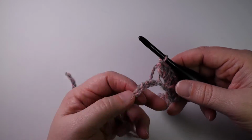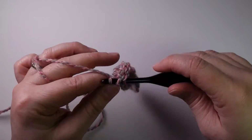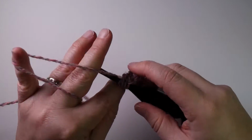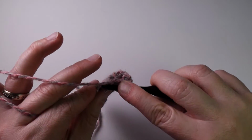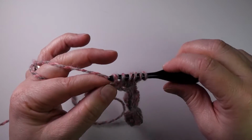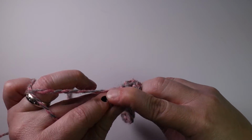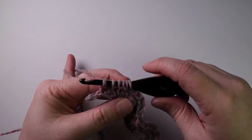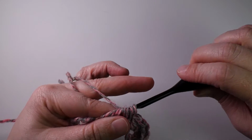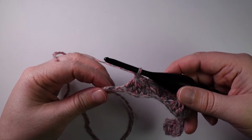And we're going to do 1 more of the double crochet 5 togethers. So yarn over, insert into the next chain, yarn over, pull up a loop, yarn over, pull through 2, and do that for all 5 of the partial ones. So your 5 double crochets we're going to make together. You'll have 6 loops on the hook, yarn over. So if you pull down on these, it helps you pull through. Like so. Chain 1.